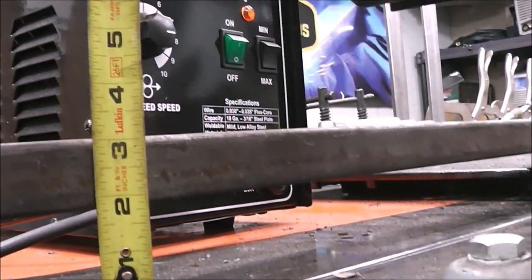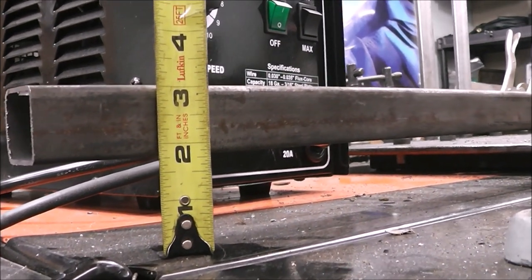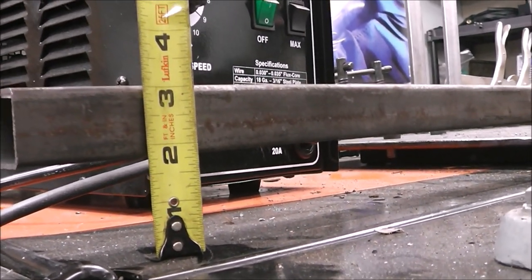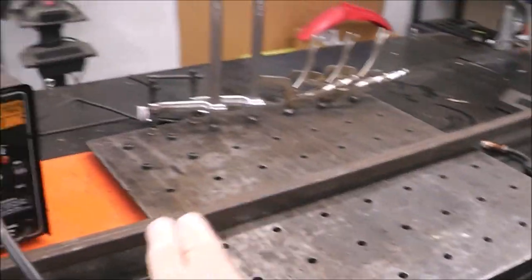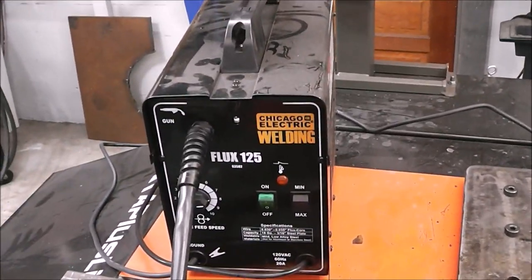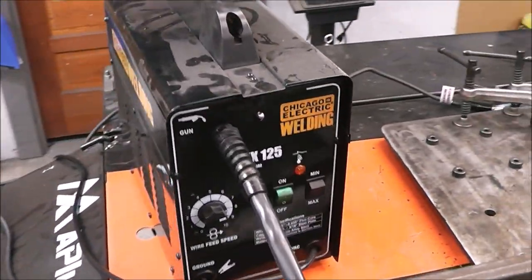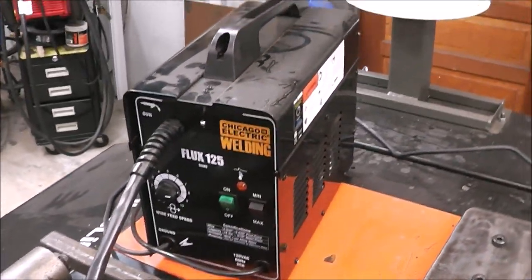So my material lift needs to be right about 1 7/8, maybe 2 inches. I'm going to see if I can use a long piece of straight edge bar, that'd be even better, so there's no curvature going into it. And this is going to be a flux core welding project. Why flux core? Because that's what I was set up with on my last project, and that's what I'm going to use.